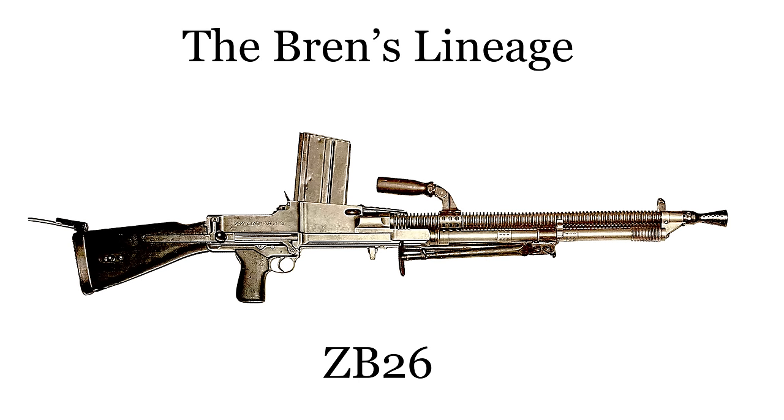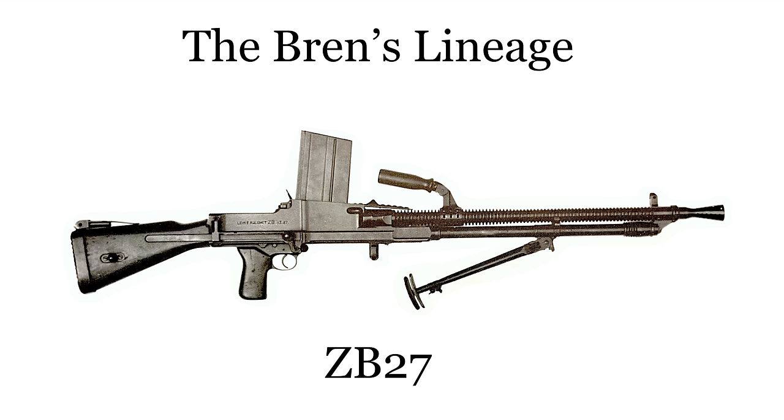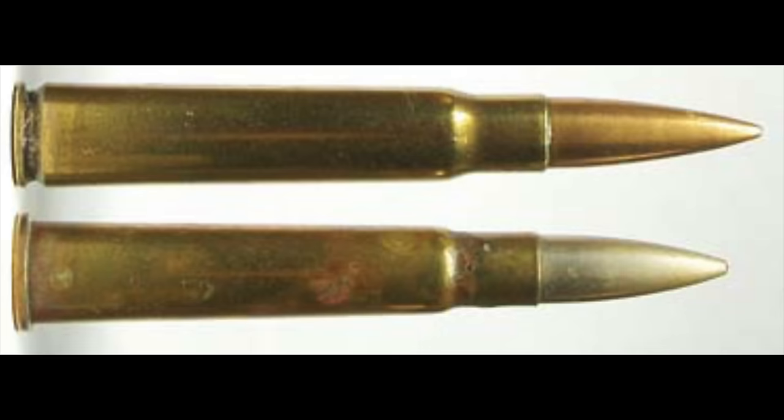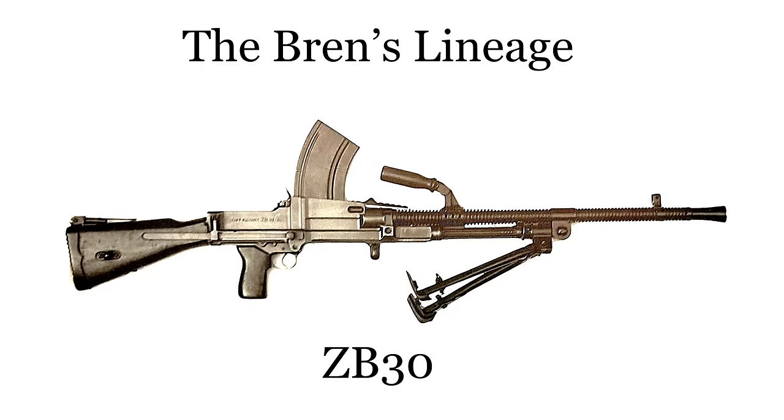With the committee selection of the ZB-26, a nearly seven-year program was initiated which would eventually bring the weapon to bear in its final form. The 1930 trial actually featured a slightly improved version of the gun, the ZB-27, which had been sent along by the Czechs for purposes of the evaluation. What followed was a progressively improved and adapted series of weapons, each having slight differences and improvements. These first early patterns were chambered in 7.92 Mauser, the German round, and although excellent performers, there was no capacity to accommodate this type of ammunition within the British infantry. .303 was still the service cartridge, and commonality, especially at the platoon and company level, was considered essential, so .303 it would be.